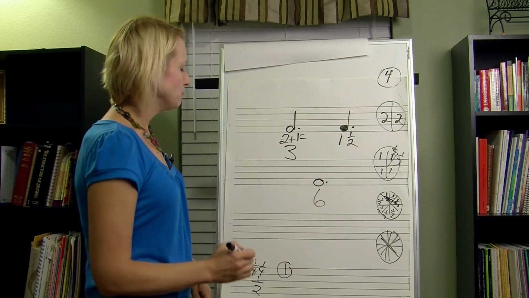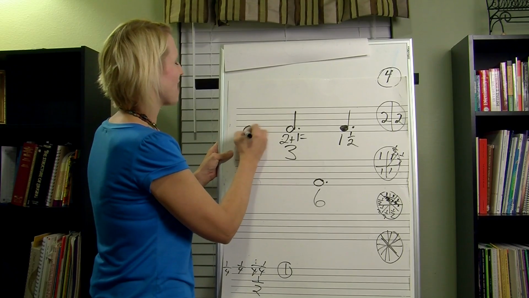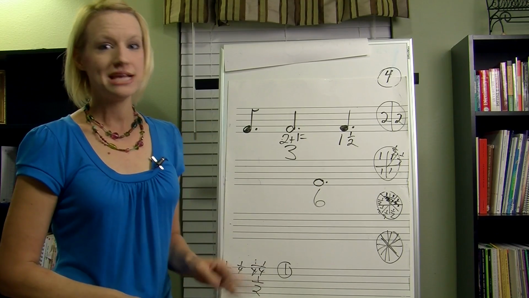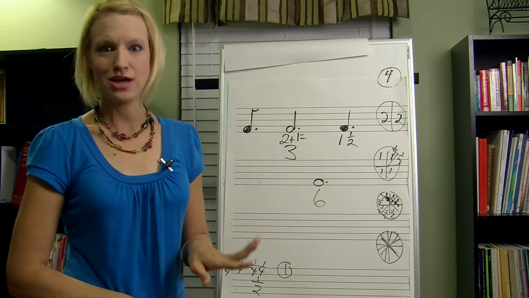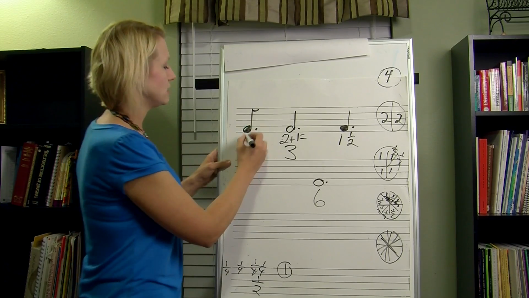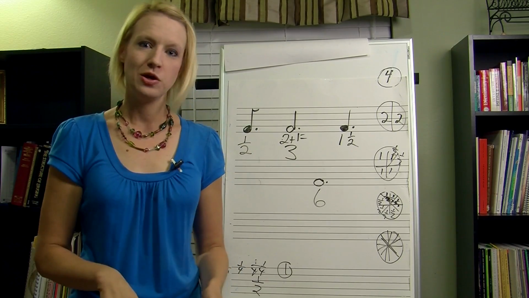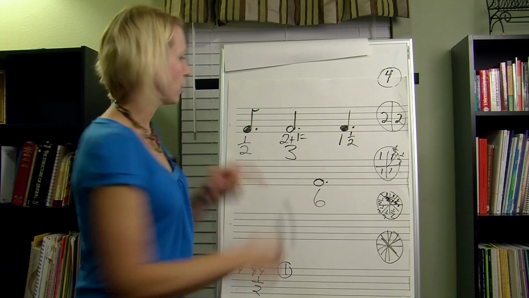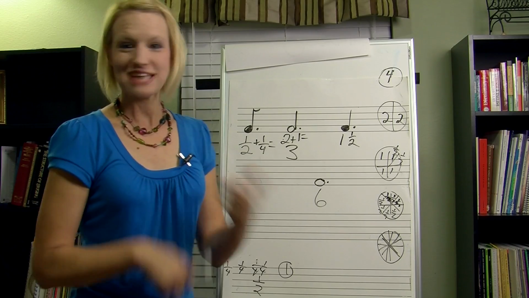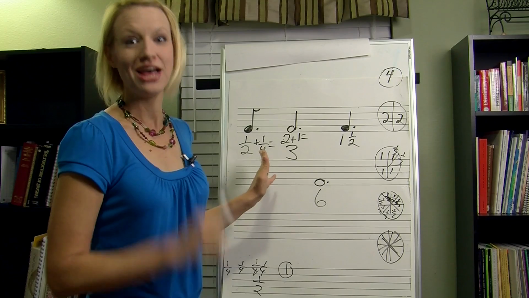It works the same way with eighth notes. That's when you have to remember how to add and do fractions. But if we have a dotted eighth note, now remember, is an eighth note worth an eighth of a beat? No. An eighth note we just said, and rewind if you forgot, is normally worth a half of a beat. The dot adds half of a half, which we said was a fourth. So we have half plus a fourth. If you cook, you might be able to just add that up in your head, or if you remember your fraction math, that a half plus a fourth equals 3/4.